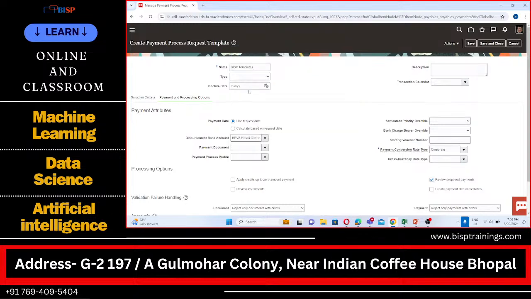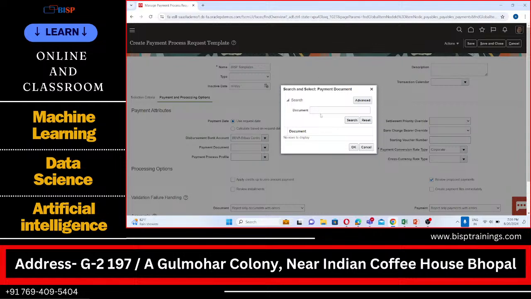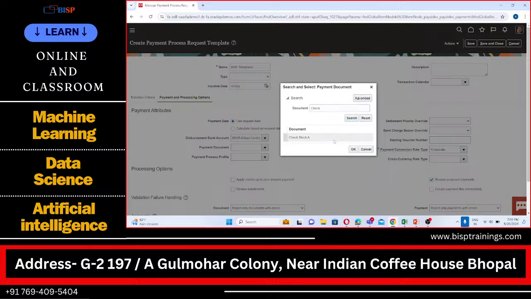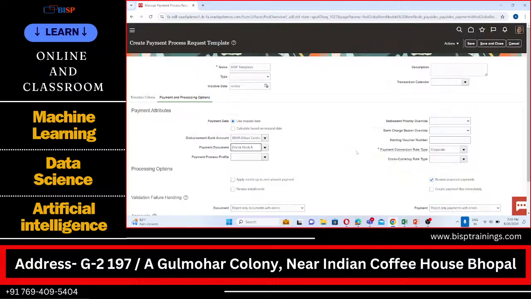For the payment document, if he has created the check then it's okay, otherwise we have to try something else. Select this and select the payment process profile. This is how you have to fill the data.